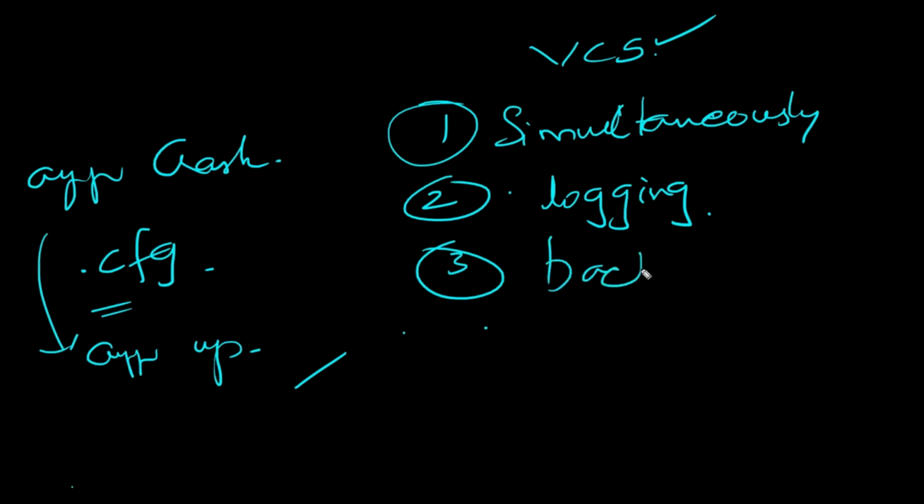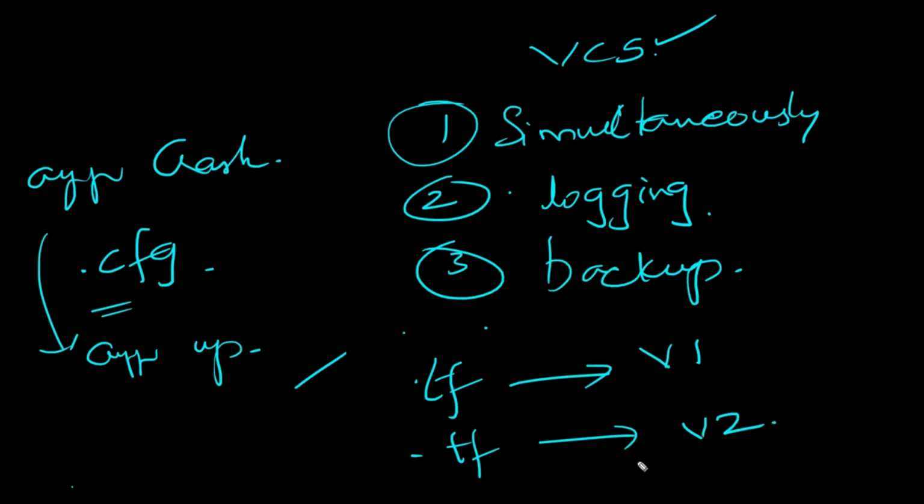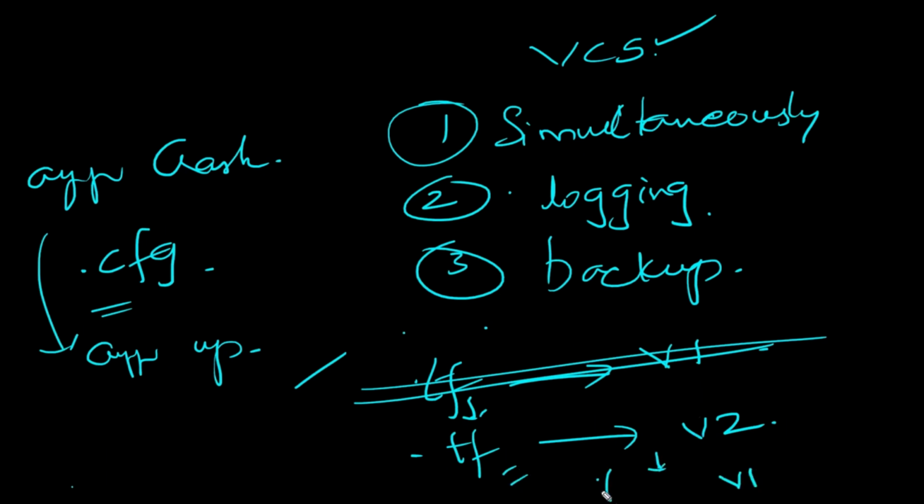So let's take up another scenario: making changes simultaneously, logging, and then backup of the files. Let's say you are working on some file, a TF file, some Terraform config file. You are making changes and it's version 1. There's a client requirement. The client came and they want to modify this file and make it version 2, with some modification. You have overwritten the file, or deleted it and made a new file. After a few months, the client wants to go back to version 1 because version 2 is not working fine. But you deleted it, or you overwrote it and made V2. So if you want to bring it back again, it's rework.